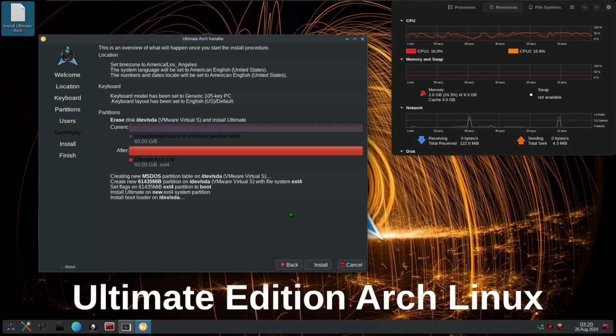The installation may take like 20 to 25 minutes, depends on the ISO file and depends on the PC. If you have a high-end PC, it's going to be very quick. If you have a low-end PC, it's going to take a bit more. And also it depends on the ISO file. If it's a stable ISO file, then the installation will be very quick. If you downloaded the beta version or unstable version, then the installation may fail sometimes.